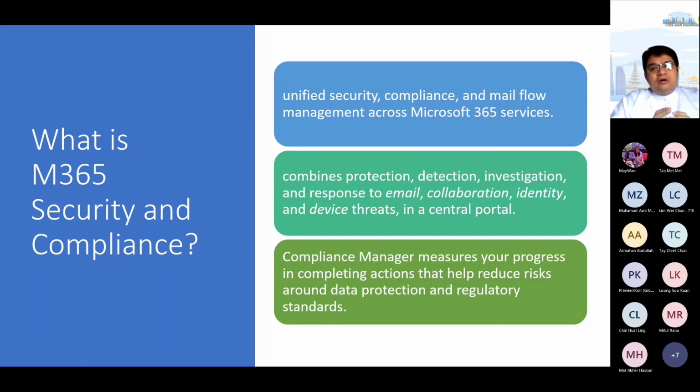M365 is unified security, compliance, and mail flow management across M365 services. This is very important. Why? If you need security for employees, you need to pay attention to compliance. Compliance is the rules, and security is the tools. They are different matters, but they work together. Please pay attention. This is very important. Security and compliance combine protection and detection. If you need detection and investigation, you need to apply your compliance, and you need the compliance rules.